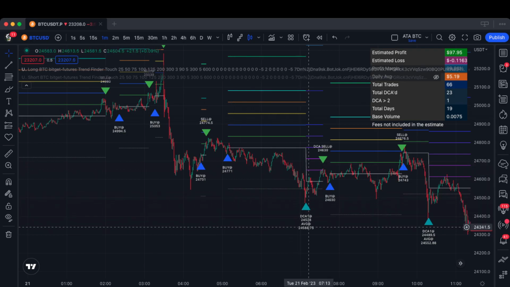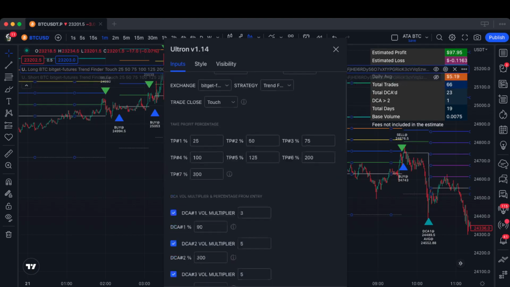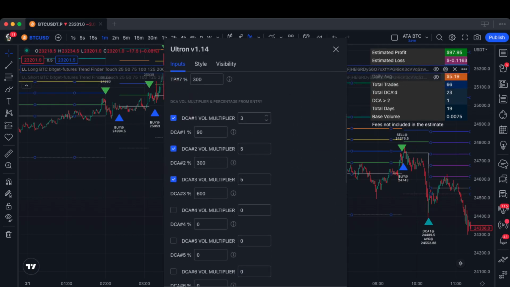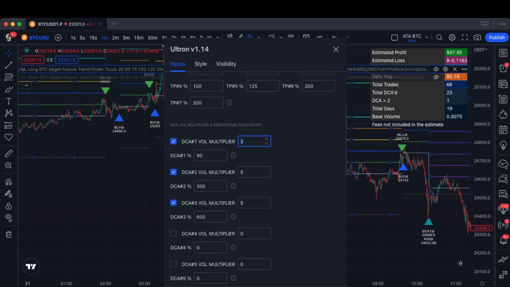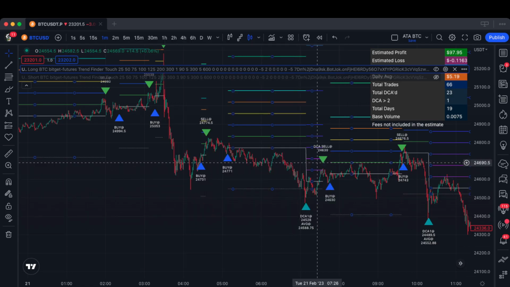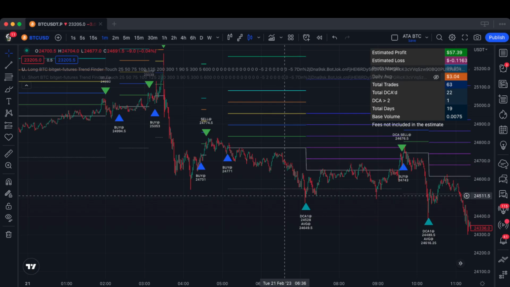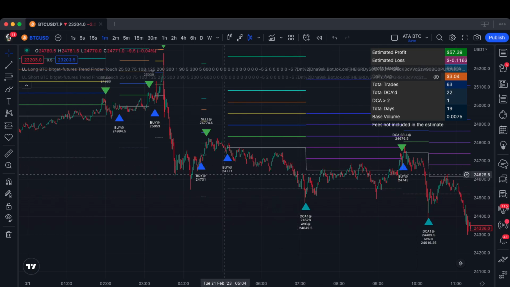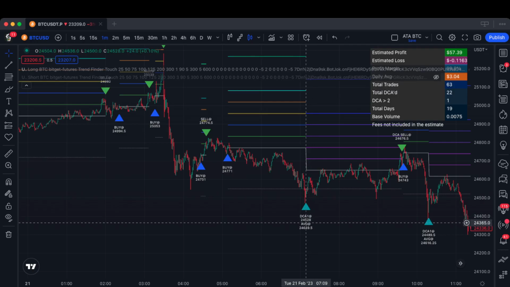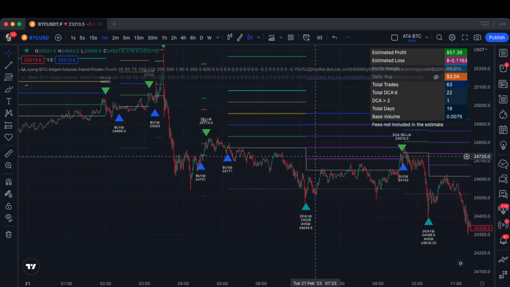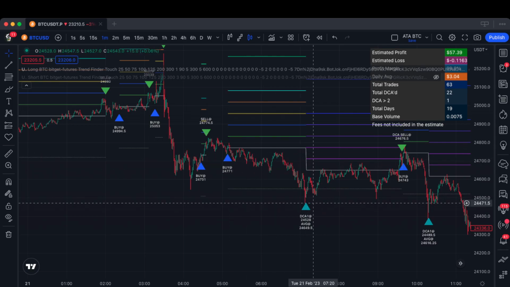Now, this average is going to vary based on the settings you have here, the multiplier. For example, if I were to set this as a 1 and I hit OK, you're going to notice these shift, because it's not quite as powerful of a dollar cost average as if I were to do a 3, because it is a multiplier. So now it's simply going to take this entry and this entry and divide them in half because it's an equal entry dollar cost average. You can see it moved about halfway from this entry to this entry.